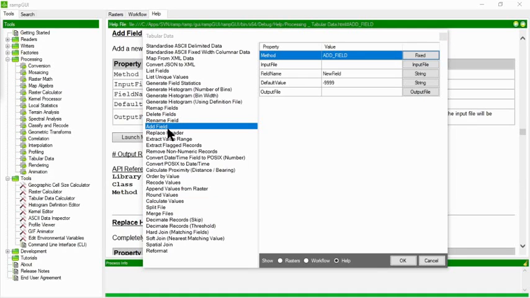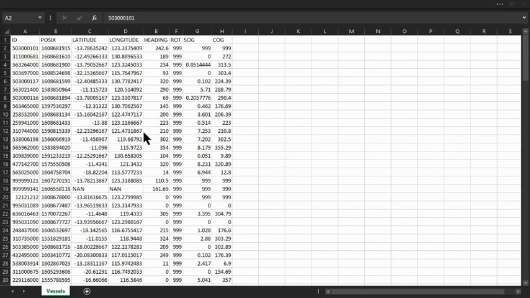To explain some of these methods, we're going to use an example dataset that we will process with a certain objective in mind that will show you how to use these methods. Let's first have a look at what that dataset looks like. So here it is, and it's actually a dataset that lists the location of various vessels or boats within a certain area of interest.